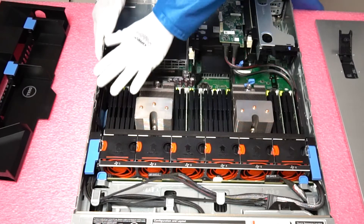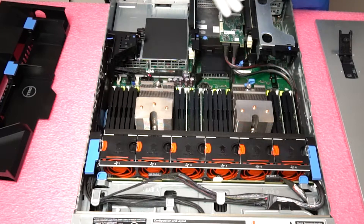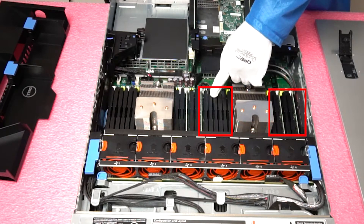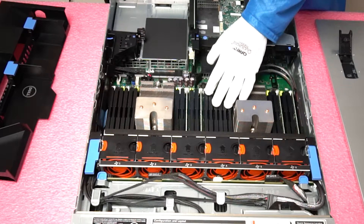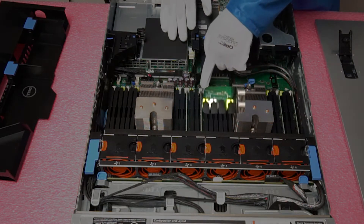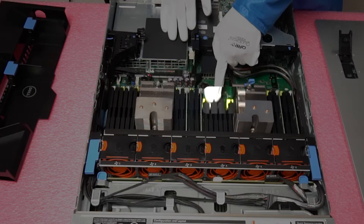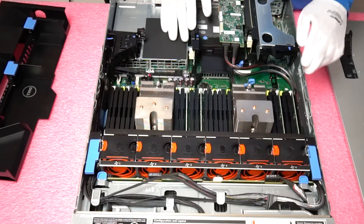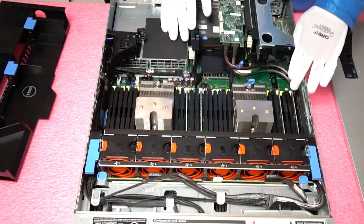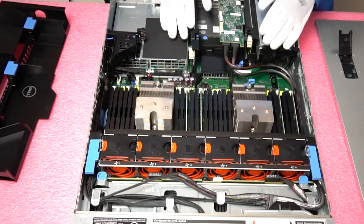Once the air baffle is removed, you are in and you can freely move the modules and upgrade as needed. You will notice for this system that there are actually only four DIMMs in right now. We recommend putting blanks into each empty slot — it protects the slots from getting shocked or potentially going bad in the future. Each DIMM slot has a different color for the channel. The start of the channel is the white DIMM slot, followed by black and green. When you don't fully load the system with all 24 slots, you need to make sure that you put a DIMM in the white slot, and you can see that is exactly how this system is configured — two DIMMs in each of the white slots. Otherwise it will throw errors.